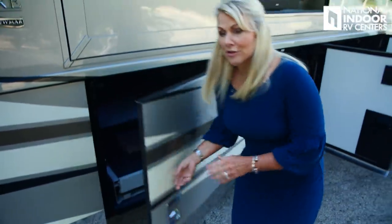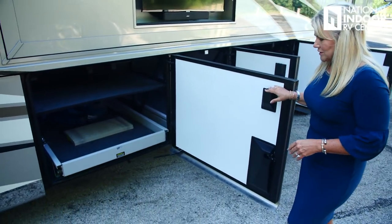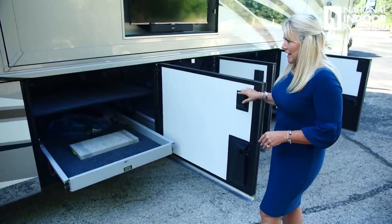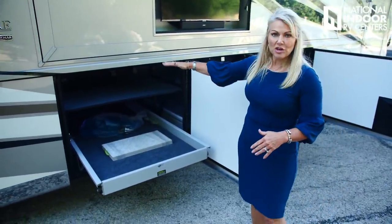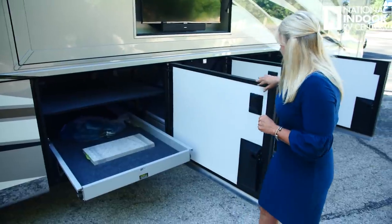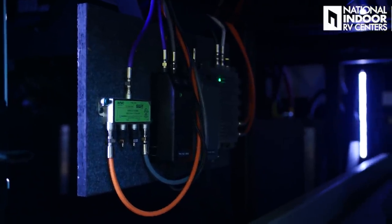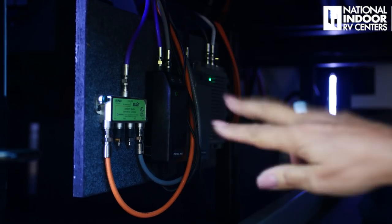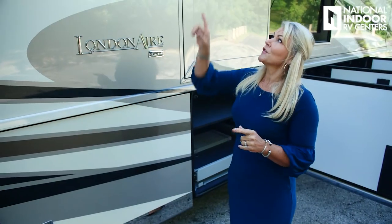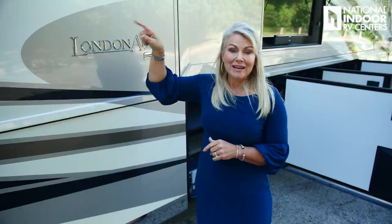We've also optioned in another power pass-through tray — this one's a little bit wider — plus an extra tray above that. Newmar has given us spare tiles in case of any issues, and we've got hoses for our central vac. On this London Air, we've optioned in both the HD satellite and the InMotion satellite, so you can see the splitters for both units. Over the top of the coach is our second 360 camera, plus our passenger side security light, which you can turn on just above the captain's chair and in the master bedroom.